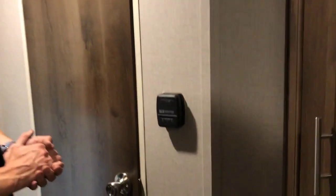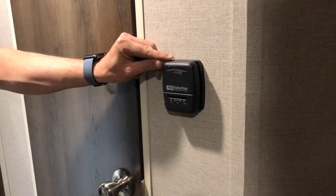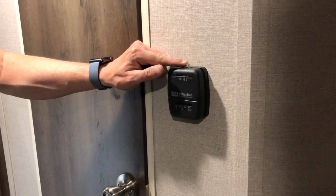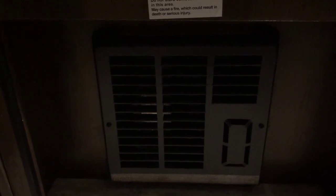Right here on the wall is where you'll find your thermostat. This controls the heating system for the RV. So slide the slider up until you hear a click. That's ambient temperature. And then choose a temperature that you're comfortable at. The fan comes on immediately, but it's going to be a few seconds before we hear the burner actually light up. And there we go.